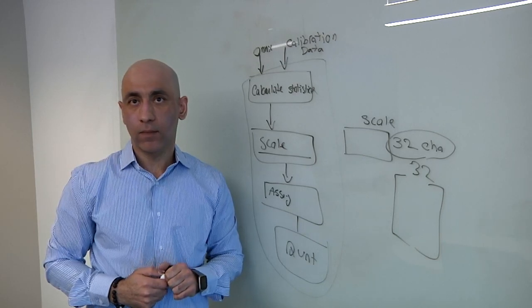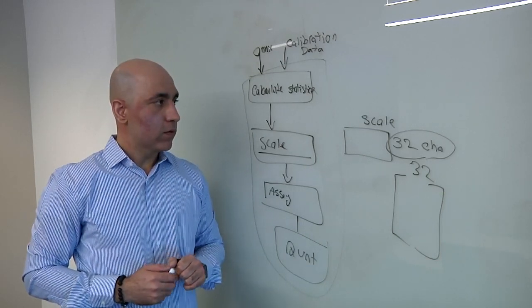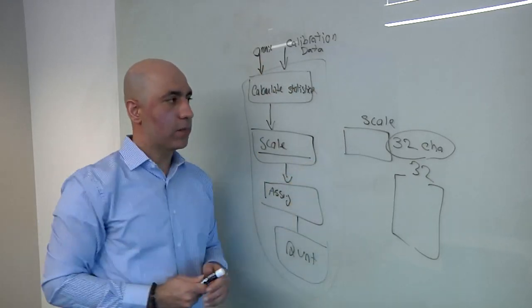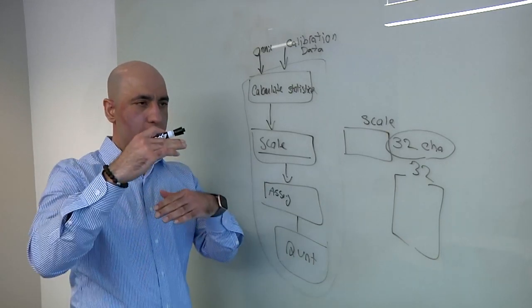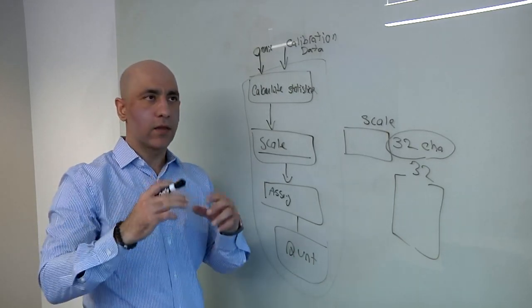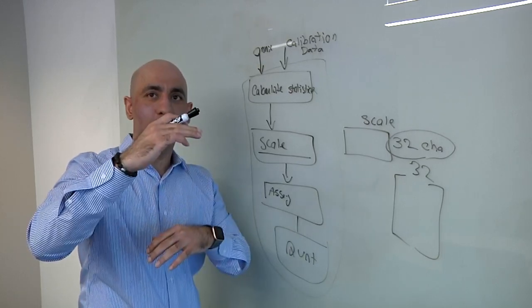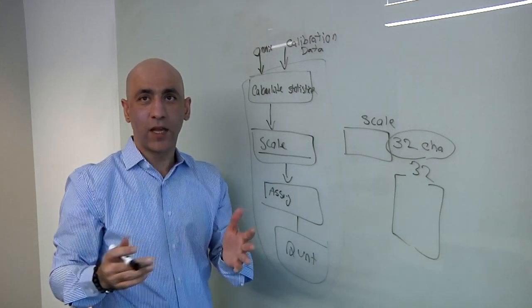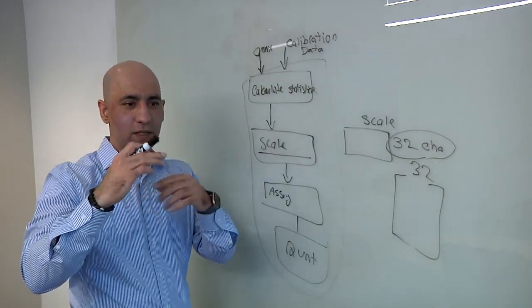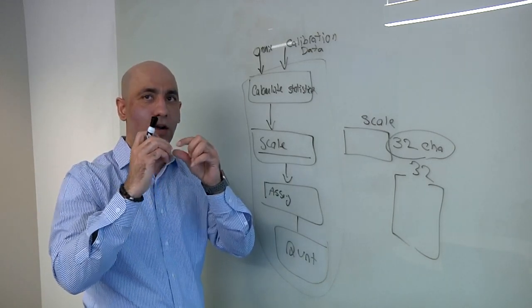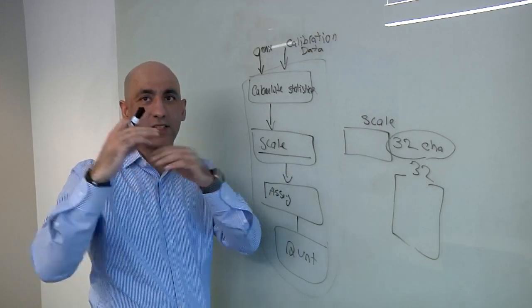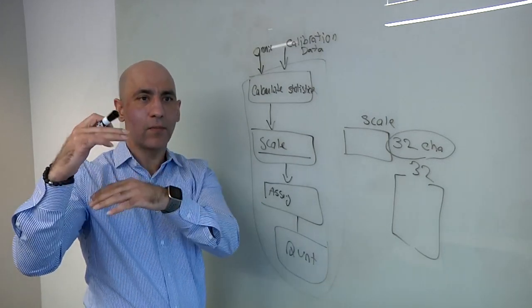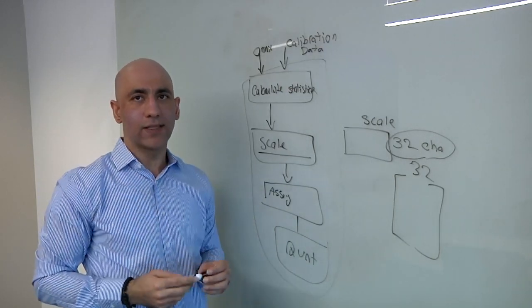So what else can you do to speed this up and also to lower the amount of power that it takes to run it? So again, except this quantization, the other one was optimizing the model, which basically we are trying to combine operators and instead of having 50 layers, suddenly you can actually decrease them to, I don't know, 35 or something. How to do that? Some of these operators, basically, when you combine them mathematically, they are similar when they are separate. So we know, we detect through the process that we have, we know these operators, we detect them, and then we combine them together. And that's what we call it as optimization.